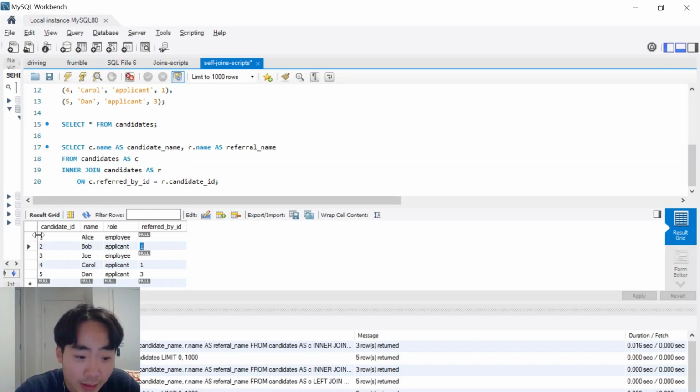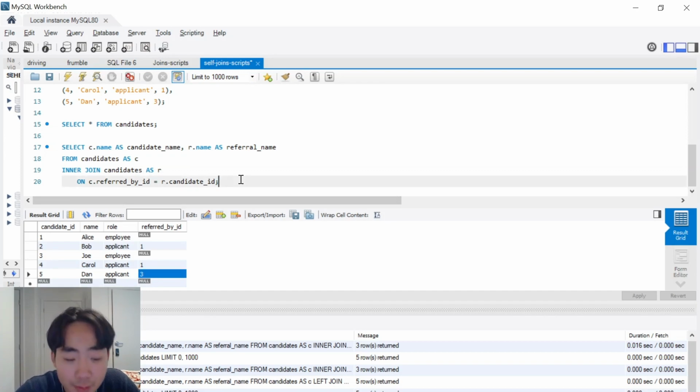So in this case, 1 is equal to 1. So Bob and Alice are going to be returned in the same row. And same with Carol and Alice, because they have the referred by ID value and then the candidate ID value. And then Joe and Dan are also going to be returned on the same row because of the 3 and the 3 here. Hopefully that makes sense.